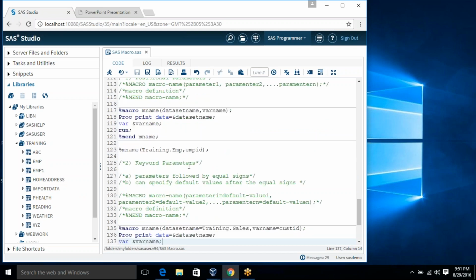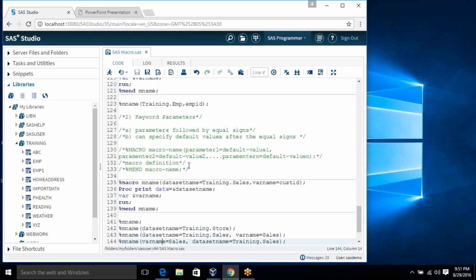So now moving to the next topic, which is the keyword parameter. Okay, I told you that a parameter followed by an equal sign means you are passing some default values. Here you can see, I think we already discussed this one in this class itself. Parameter 1 has a default value 1, parameter 2 has a default value 2, and parameter n also has some default value.